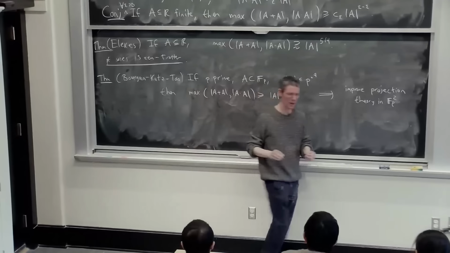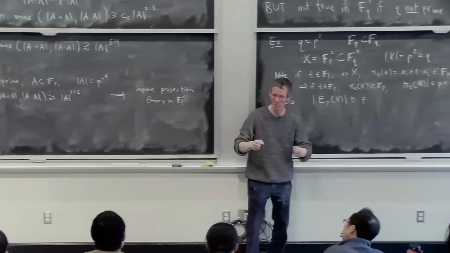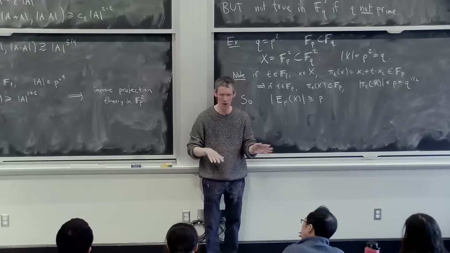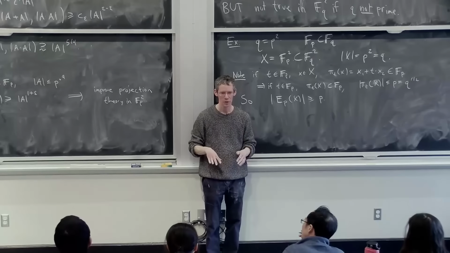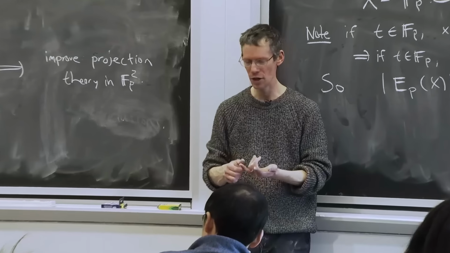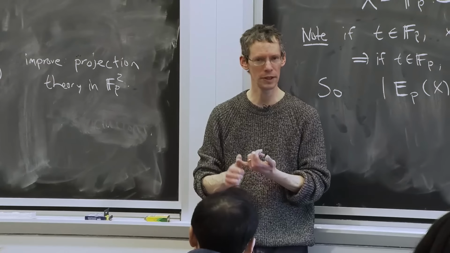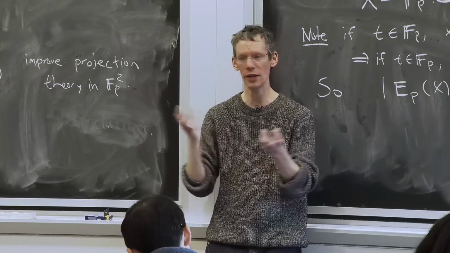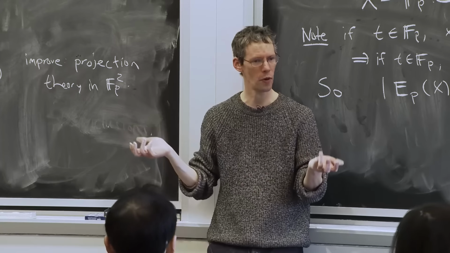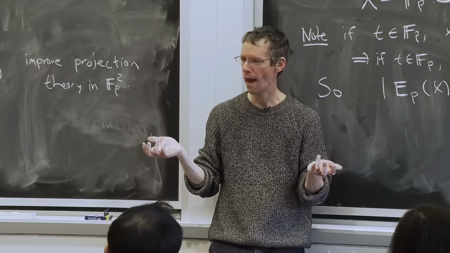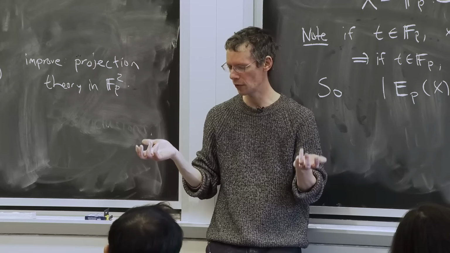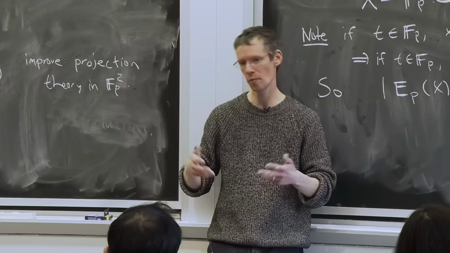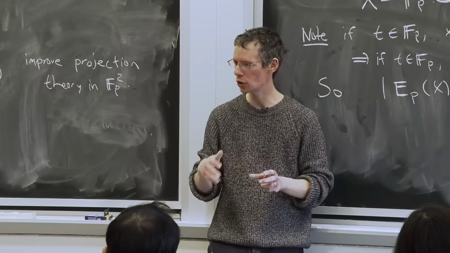I wanted to mention some other applications, but I don't want to cram things in too much in the last 5 minutes. I'll just say a few words, and then I'll pause for final questions. One application or story is from sieve theory in number theory. In sieve theory, you have a set of integers instead of a set of points in a vector space, and we study what happens if you take this set of integers and reduce it mod p, or mod q, for many different numbers q.